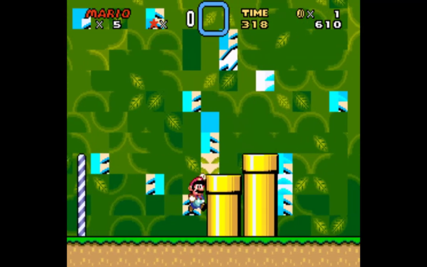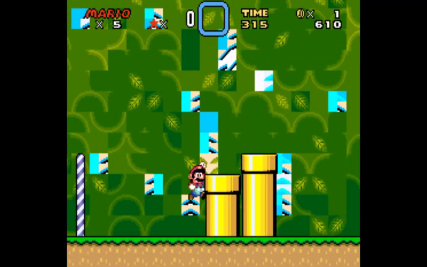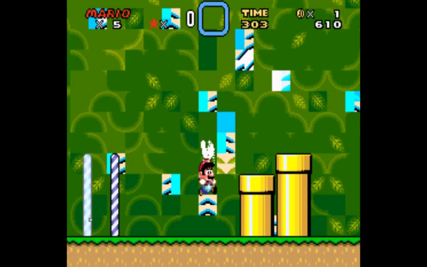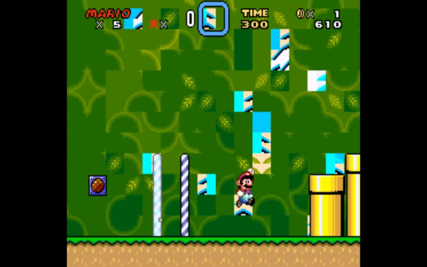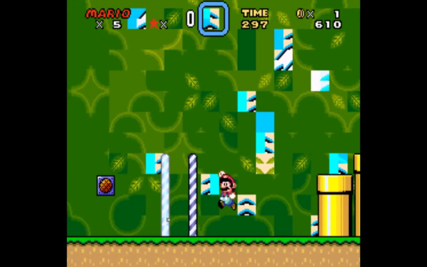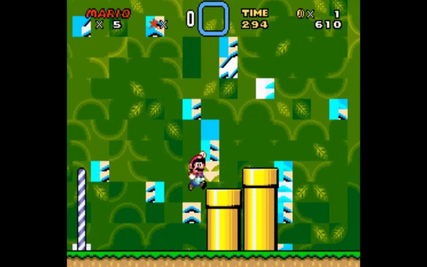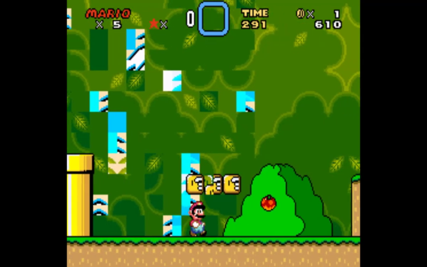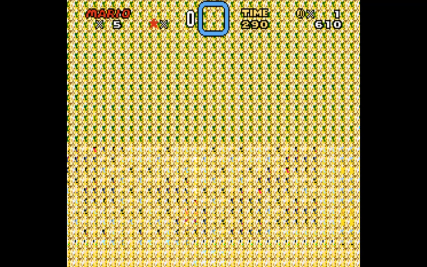So as you can see, we're running from the charging chuck here. That's the thing, it's hard to even know the rules. But that's part of the fun.